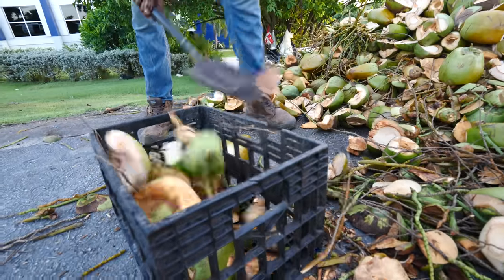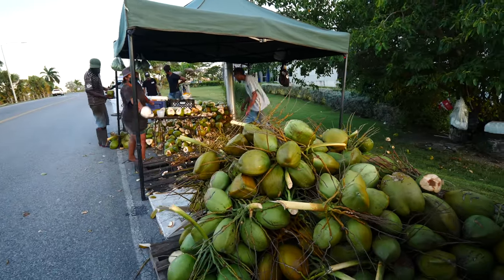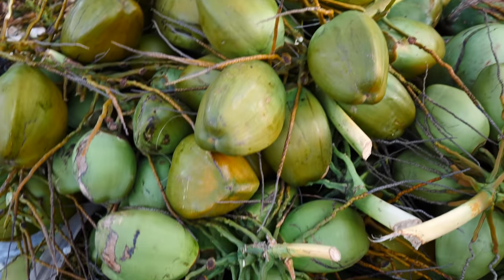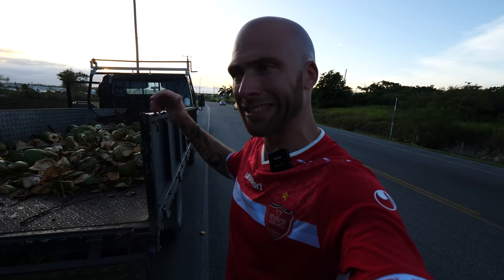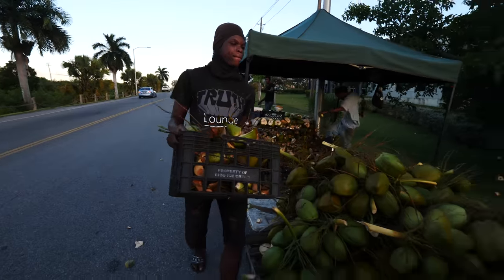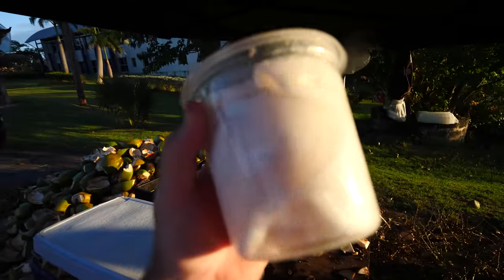So now what they're doing is they're literally throwing everything they cut today away. So they offloaded all the good stuff. They're dumping all the other stuff, all the trash, basically, right? And they're going to take it to a dump. And that's a dump that is given by the government for anybody who's cutting down anything agricultural, right? Wow.